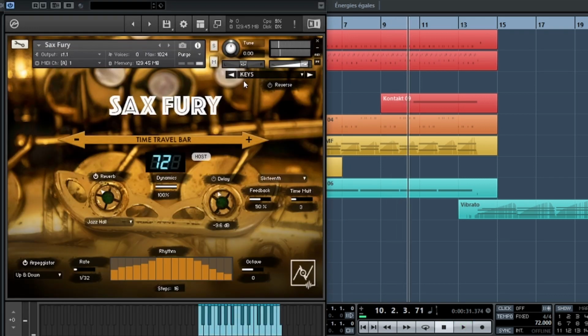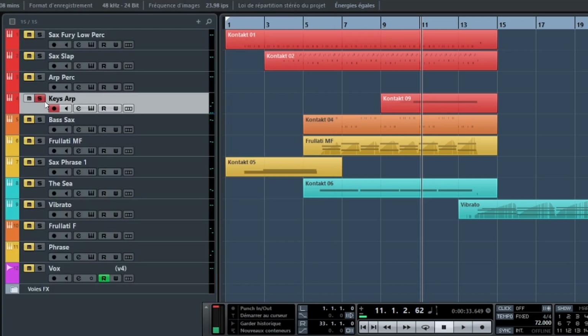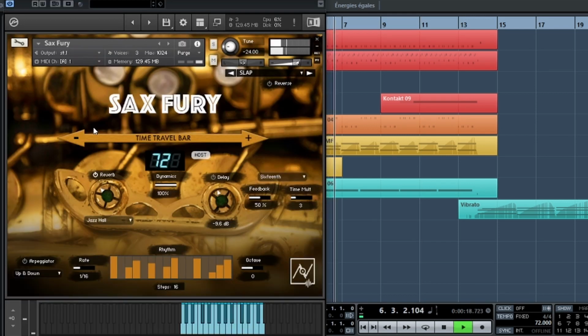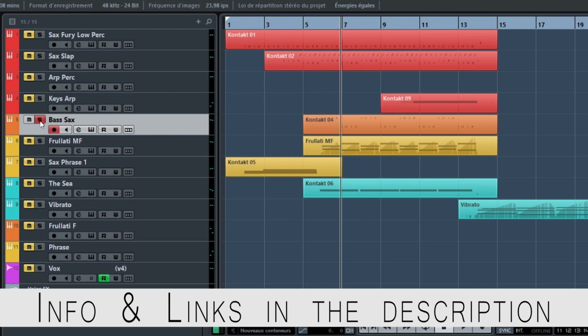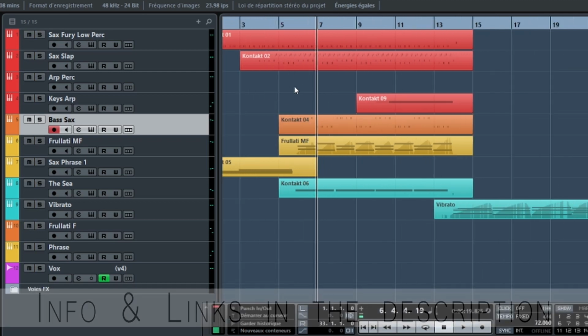So this is the keys, but with the arpeggiator turned on. What I did is that I changed the curve of the arpeggiator in order to produce a crescendo and decrescendo effect. Then we've got a bass sound. And that is your slap again, but I added a subfilter effect with a bass amp. Actually, I could have done it the other way around. I don't know why I did this, but I'll keep it as is just for the sake of the mix.